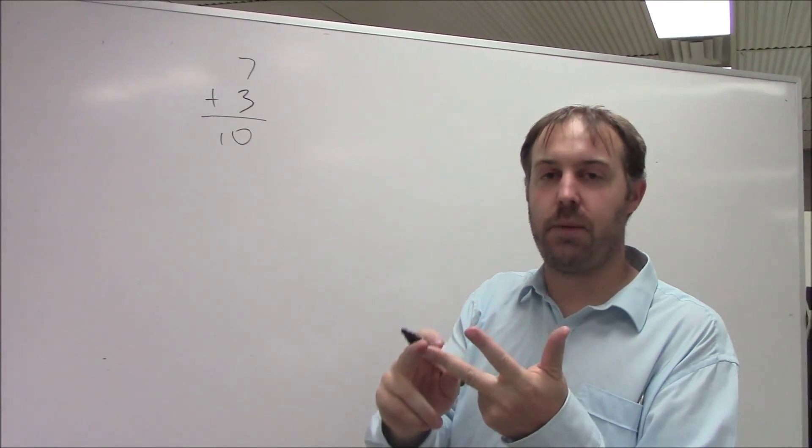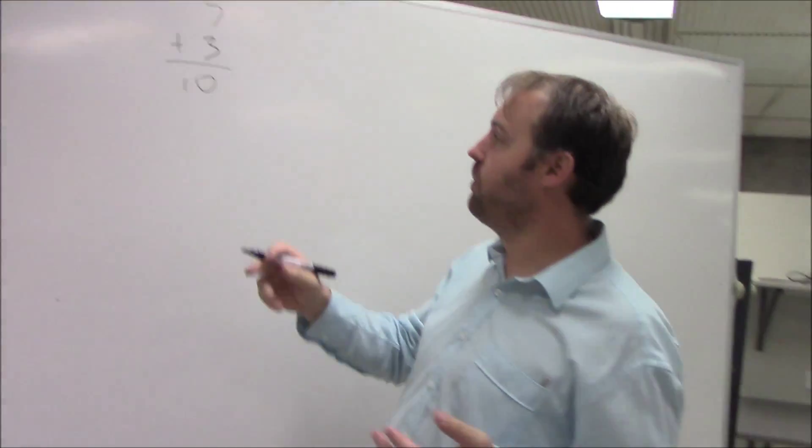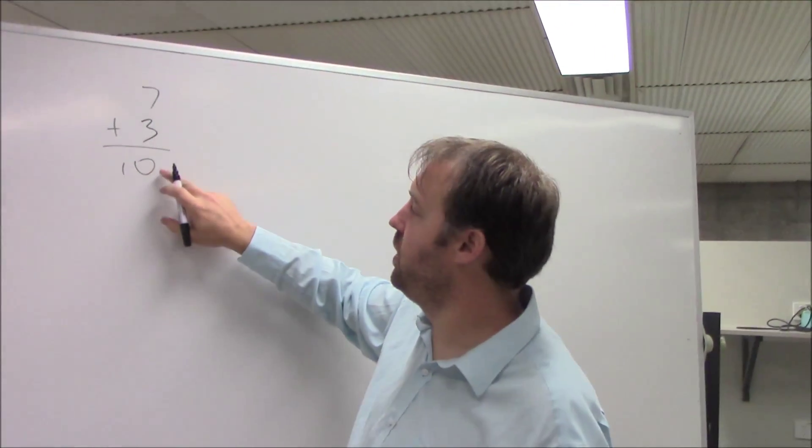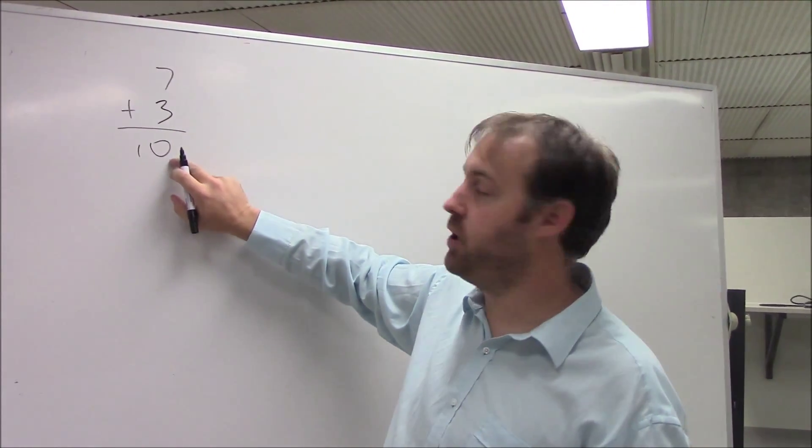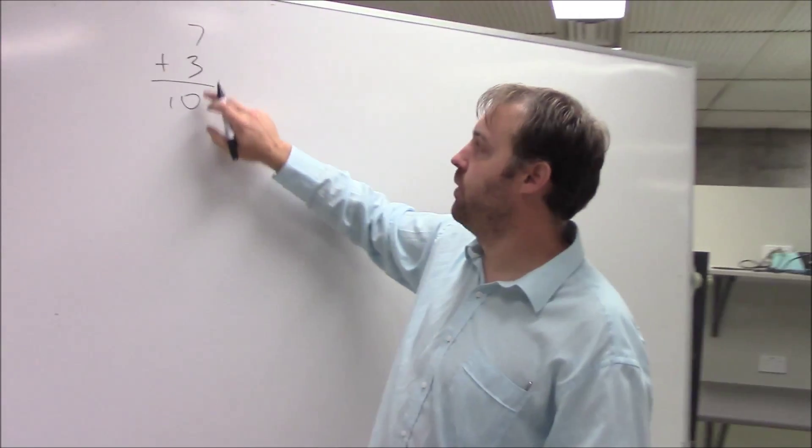So I'm going to go back to 0 again, and I have to increment the next one, so that's why we get to 10 here. I'm incrementing the next one when I run out of digits.